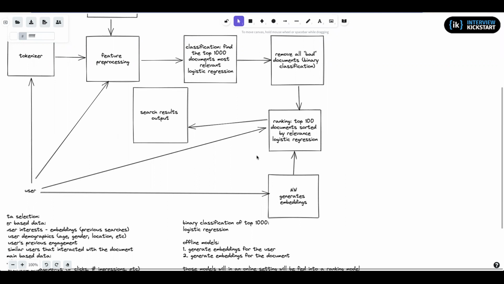And then stage 2 would be offline, to create the embeddings for all the documents and for all the users. And then stage 3 would be to generate some scoring mechanism so that in an online setting, in real time, we're able to output the top 100. So I would possibly want to give, let's say that we have a big matrix, a score for each document cross user, so that then I could output the top 100.